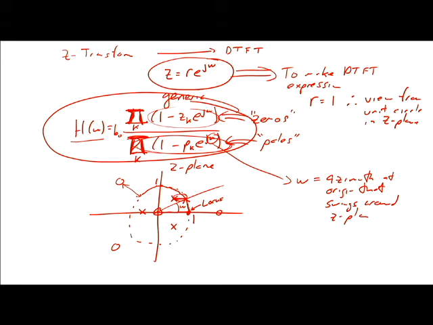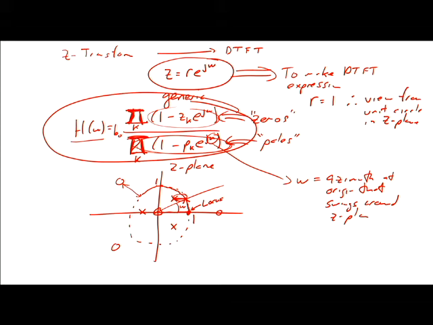But that z-plane business that we talked about several lectures ago, and the translation from the z-domain into the Fourier transform domain, it all really comes down to observing how close you are, at a point at a specific angle on the unit circle, to every pole and every zero. The closer you are to a pole, the bigger your response is, because you're shrinking the denominator. And the closer you are to a zero, the smaller the numerator and the smaller your overall frequency response.